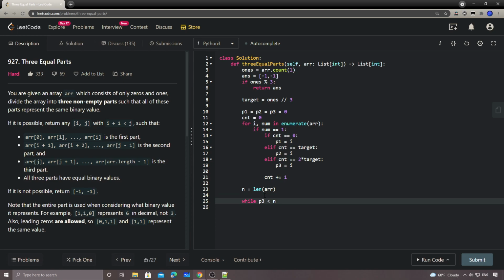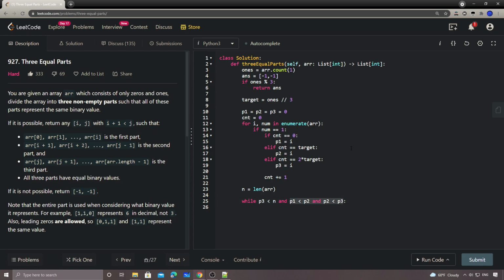But before doing that, we also are going to have p1 smaller than p2 and p2 smaller than p3. I think here, since we'll be moving p1, p2, and p3 all together, we have to make a copy of p2 and p3.